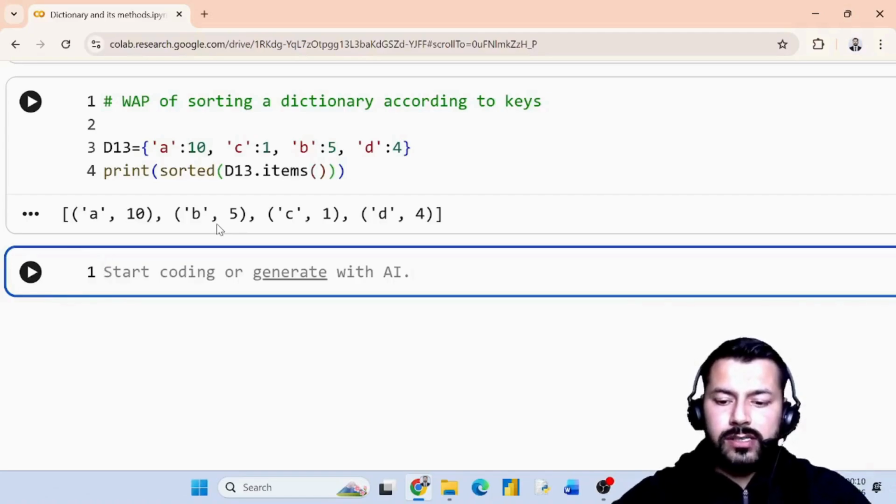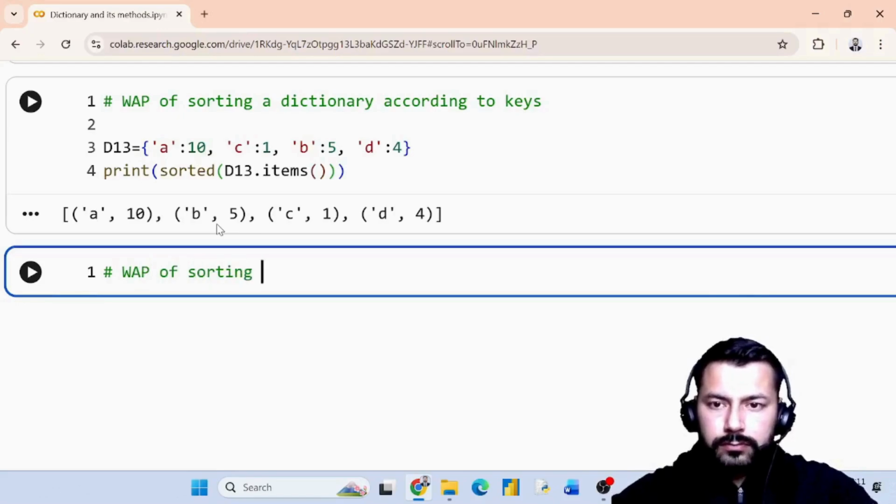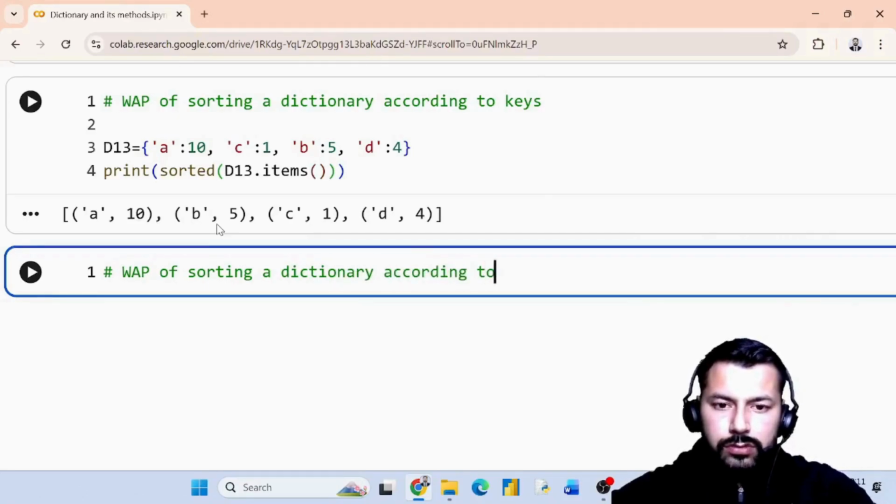So for now, let's discuss according to lambda. Write a program of sorting a dictionary according to values.